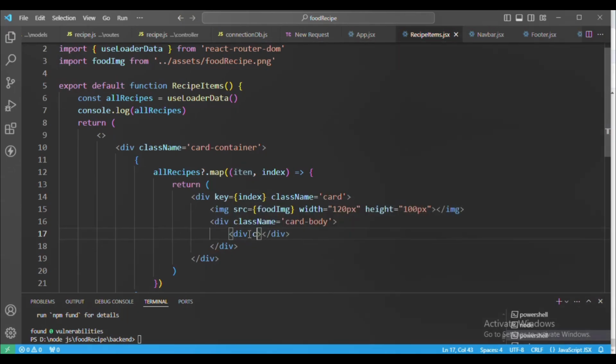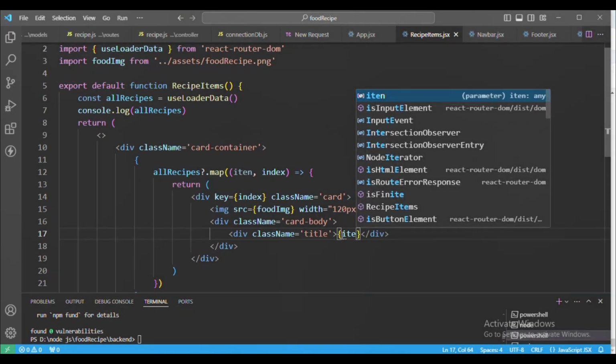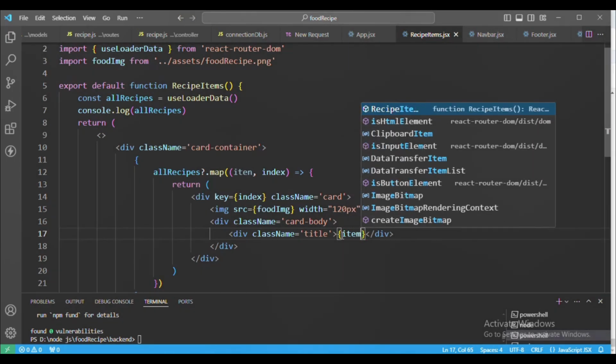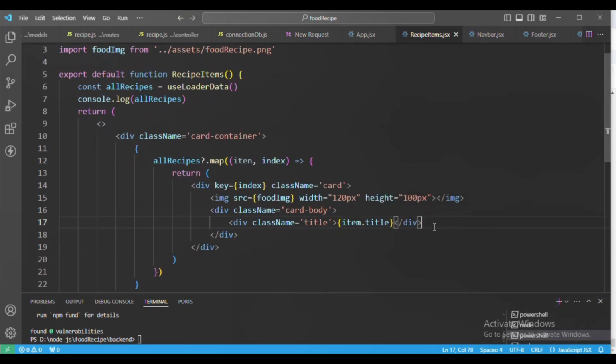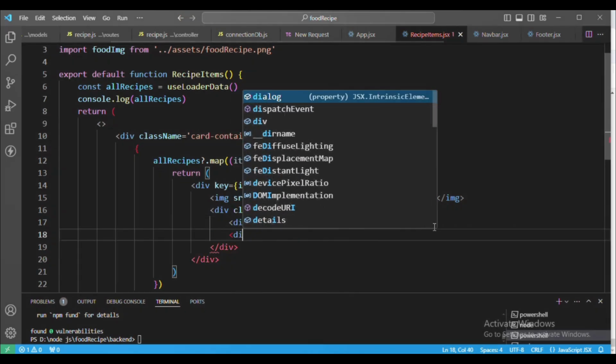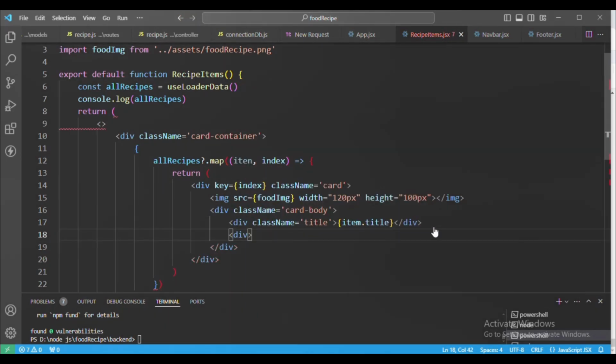So adding the div, class name title, then let's say item.title. For the icons I'm using React Icons. Adding one div, inside that I will add the class name icons.